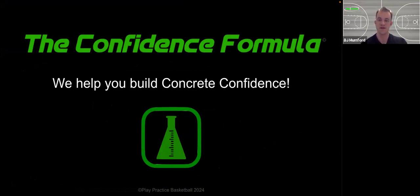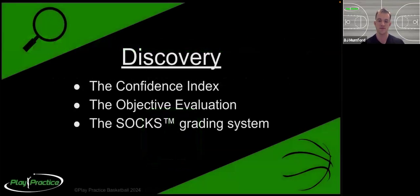Module 2, we are talking about discovery. Some of this you'll be familiar with if you already went through our onboarding process. You're in the course now. I just want to explain a little more of the theory behind what we were doing, what we were measuring, and how we're going to use that as we go through the course, and especially at the end of our 12 weeks together, so that we can compare apples to apples. Where were you before we started working together, and what difference did we make?